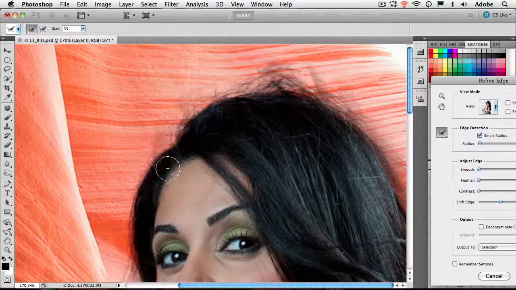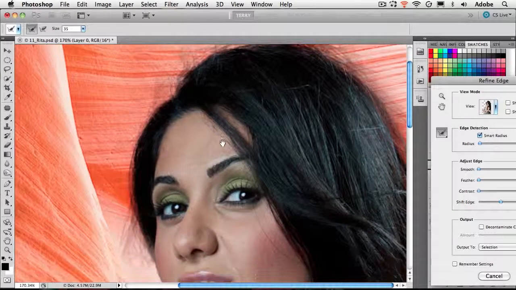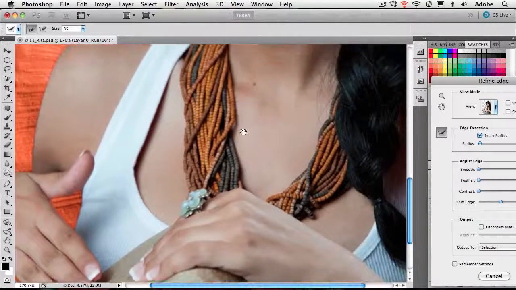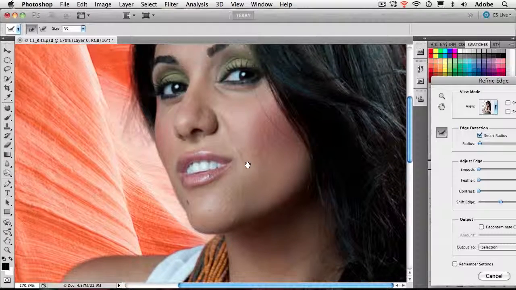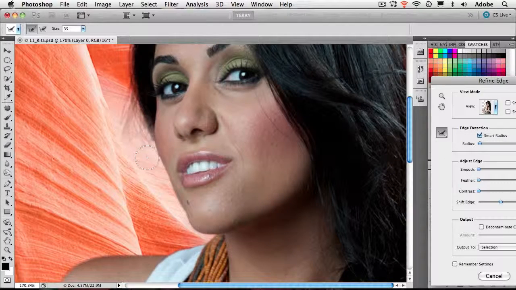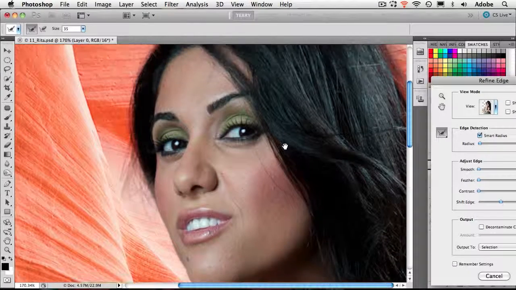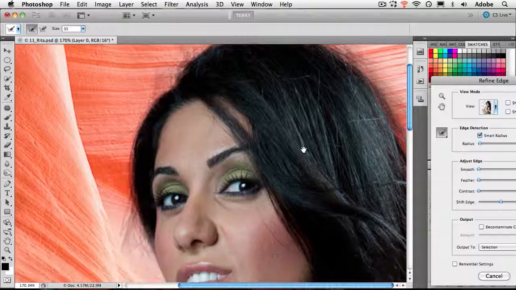So again, continue to work on that. And I could spend all day going around, refining the edges, making sure I got it, but I just wanted to point out this is how this tool works. And as you saw when I started, I did not start with a simple background, one color. It's got multiple colors in there, so that's why it requires a little bit more refining.